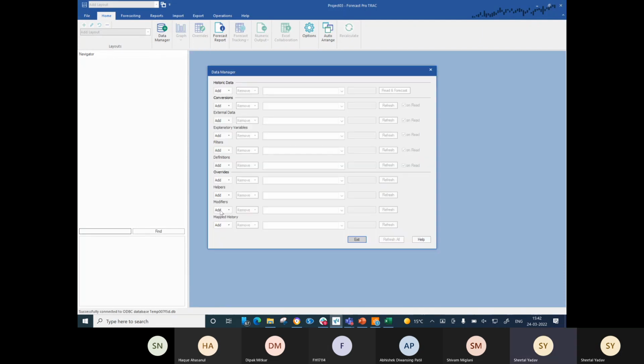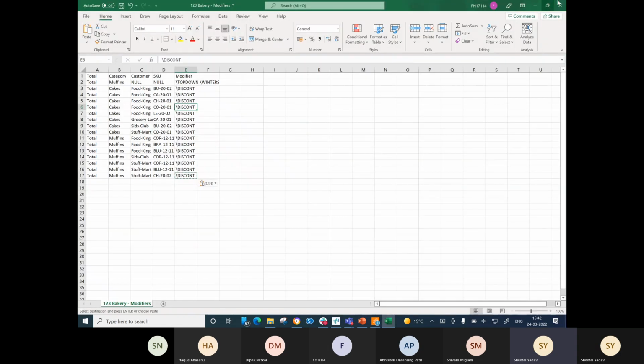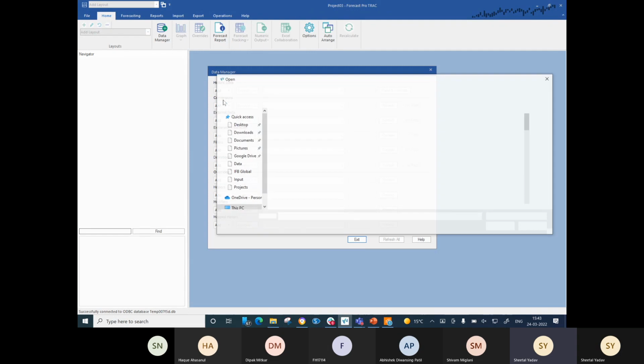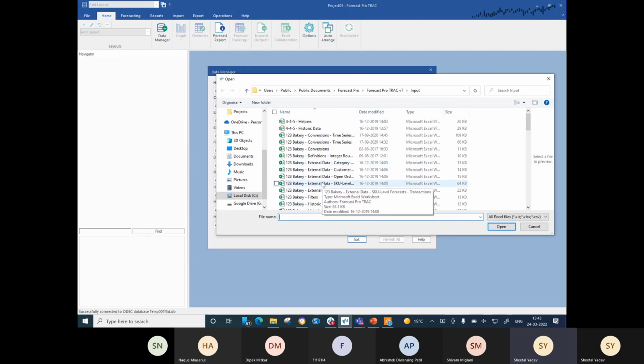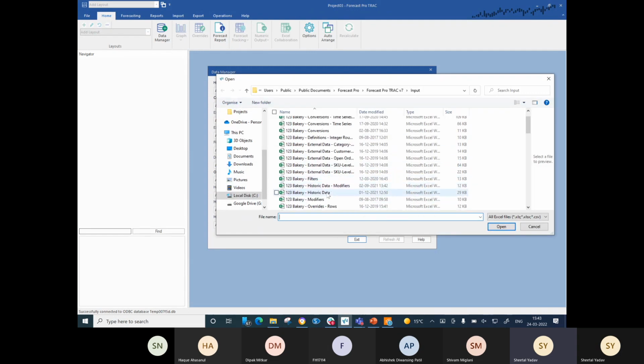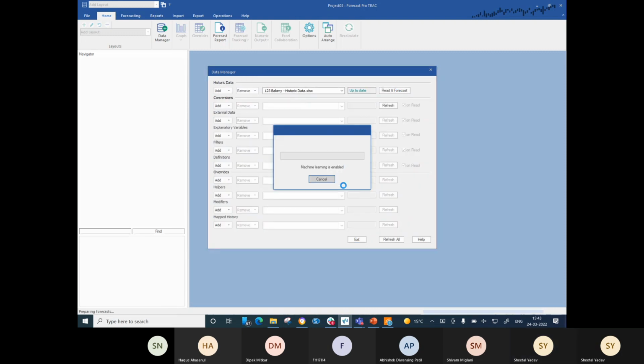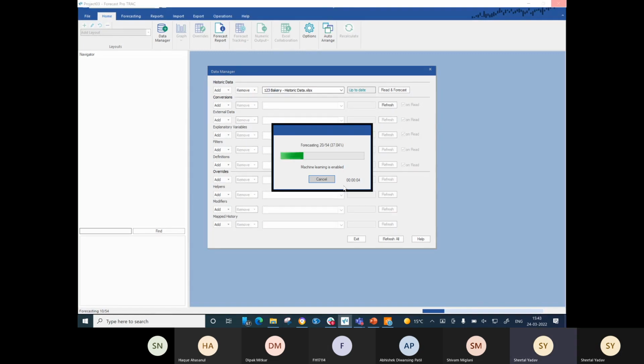which is over here. If you want, I can quickly show you how you can upload this information, and what kind of impact it would have, so that you have better clarity. I'm going to upload the ABC data, which is ABC historical data. So I've uploaded that. It might take some time because I've enabled the ML model. So it's quickly running that up.